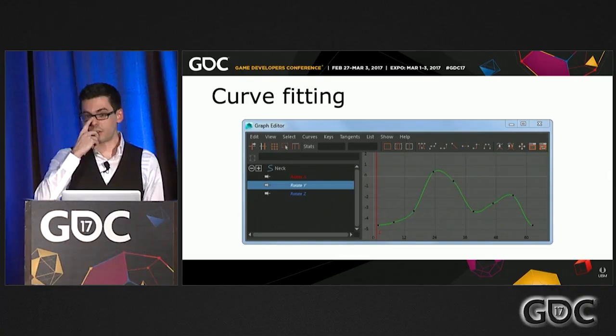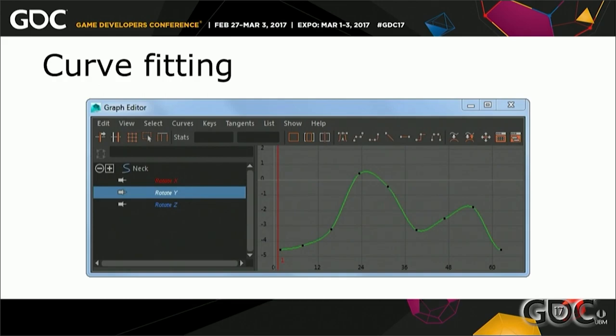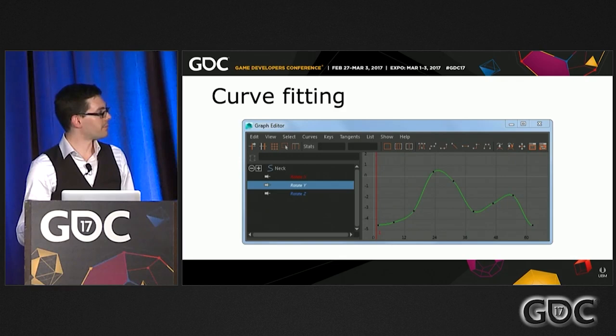Next, we looked at curve fitting. Curves are a very elegant solution for animation data. It's what is typically used in Maya, Max, and Motion Builder to represent animation data to animators, and the reason is very obvious if you look at the graph here on the right. The green curve fits on about 60 keyframes or so, but I only need 10 control points to represent the whole curve. So it's very dense data-wise. It's very compact, and it can very accurately represent the animation data.